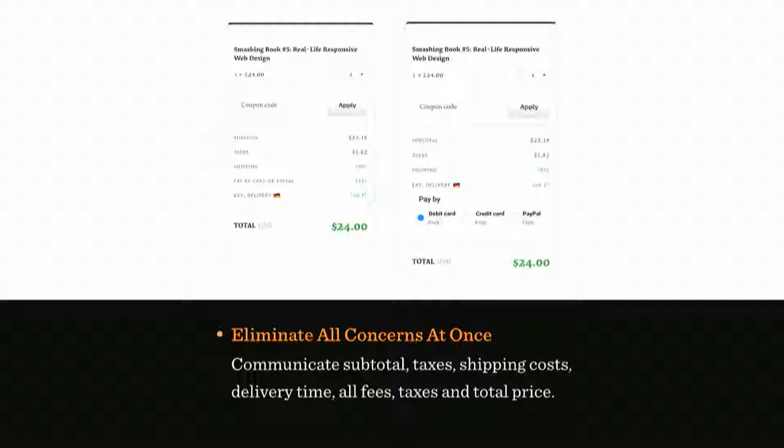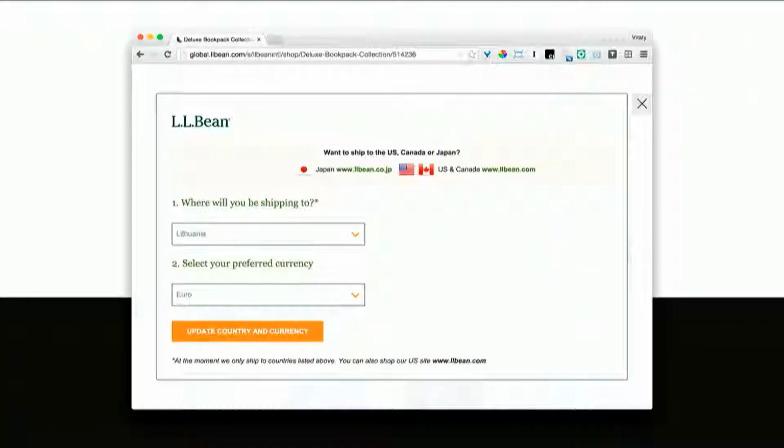So the best thing you can do, if you want to display the final price, when the person is coming to the site for the first time, you can show a little pop-up in the right bottom corner, not the entire takeover of the site, but a little thing so the person can select where the item is going to be shipped to and what the preferred currency is. If you can update, all the prices in the entire shop will be final prices.